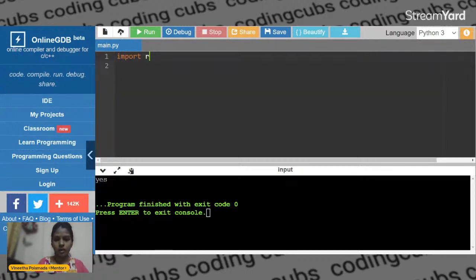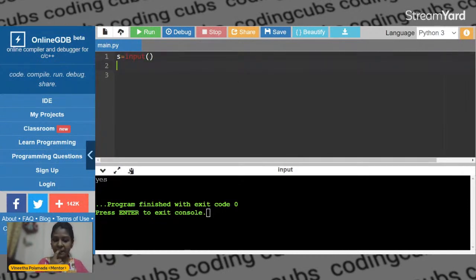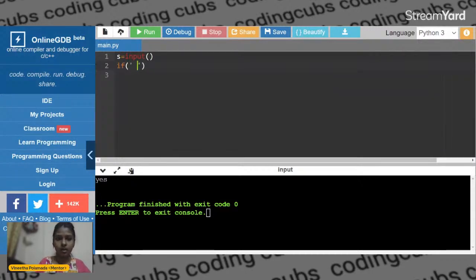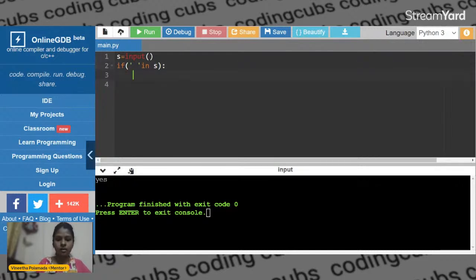Or else, what I can just do is that I'll just take an input, without using regular expressions. You take the input, and if you just say if space in s, print no, else I'll just print yes.